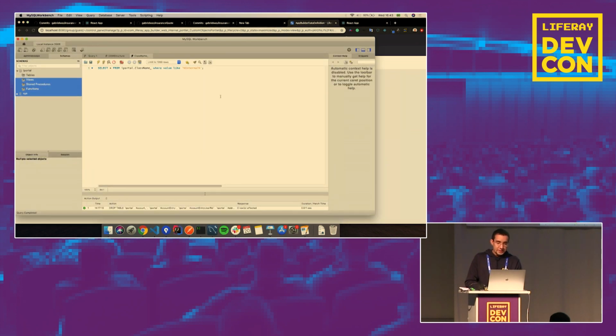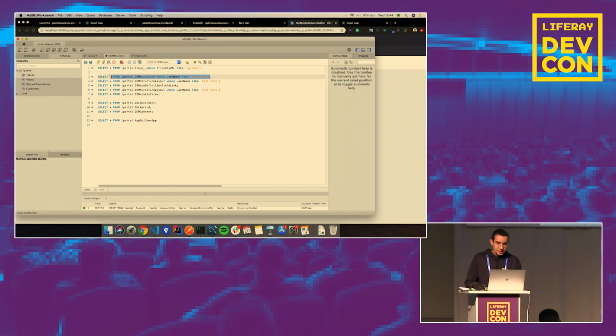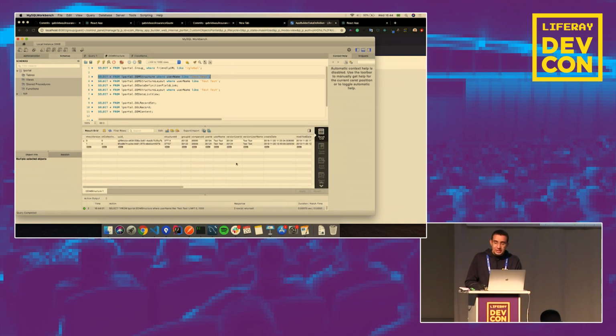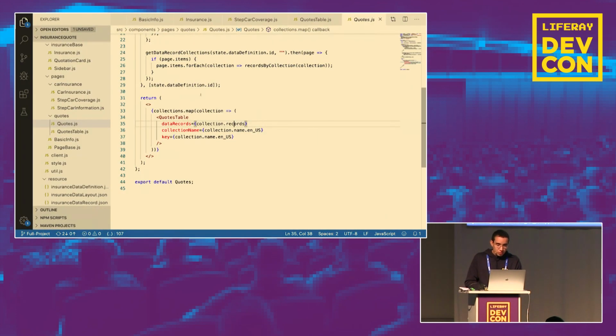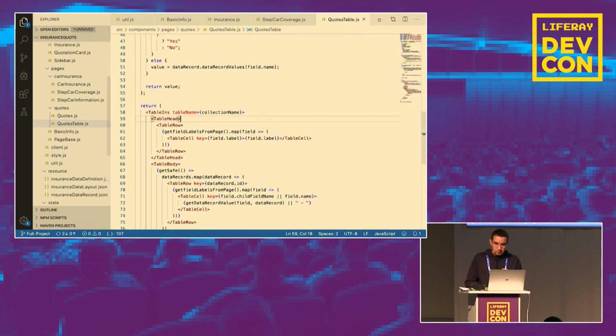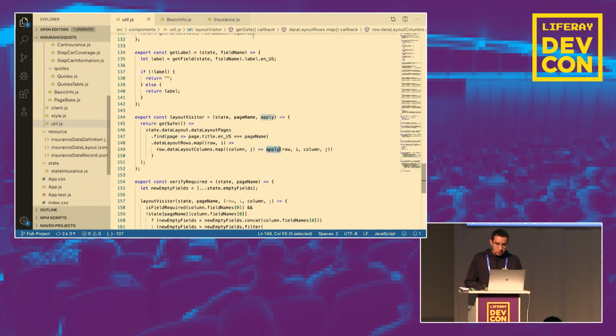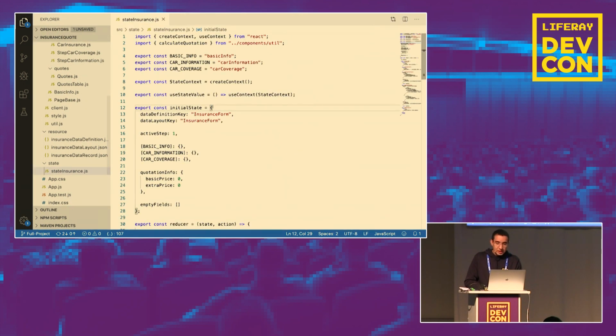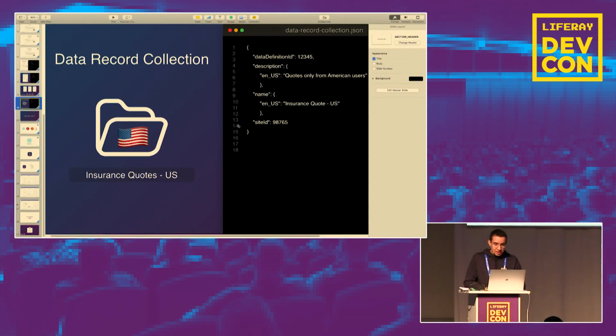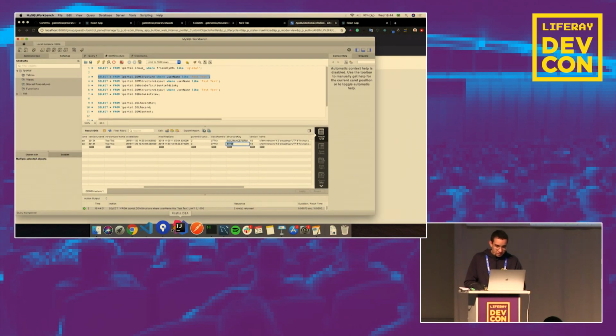Now I'll go to my database to see the key of this data definition, okay? So the structure key is that one. Let me close all those things here. I'll go to our state assurance and change the data definition key here.